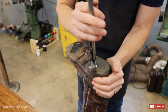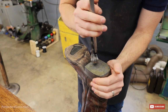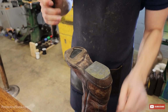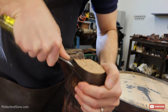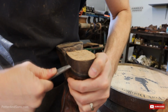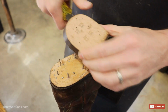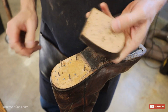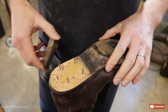Now I am a bit curious, since these are Frye boots. Frye, the quality of them is all across the board, so you really never know what you're getting from style to style. So I am anxious to get these broken down and see what materials they use. All right. So we know that these are not stacked leather, which you see a lot on different boots and brands and whatnot. It is kind of like compressed leather.